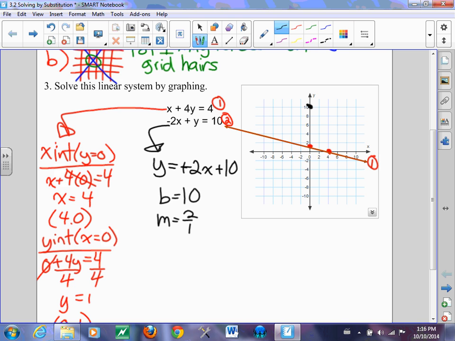So from there, I'm going to go down 2 over 1, down 2 over 1. Oh, I apologize. Up 2 over 1, up 2 over 1. My fault. Let's erase that and start that one again. Yeah, I make mistakes too. So from there, ladies and gentlemen, we can go up 2 over 1.